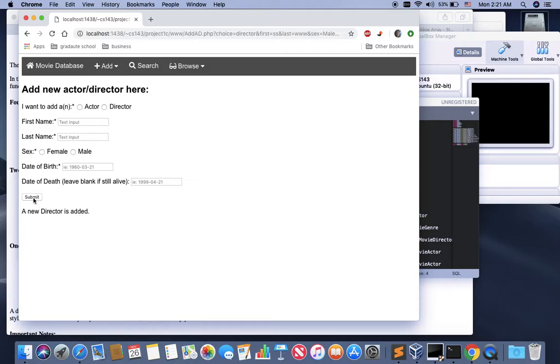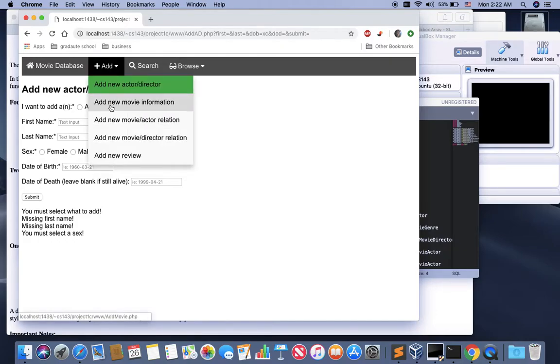If I don't put in the name, it will give you the error message, because those are required fields. I haven't put data validation on the date of birth. It's supposed to accept only a date format, but right now if I type in anything, it will take that, which is not right.